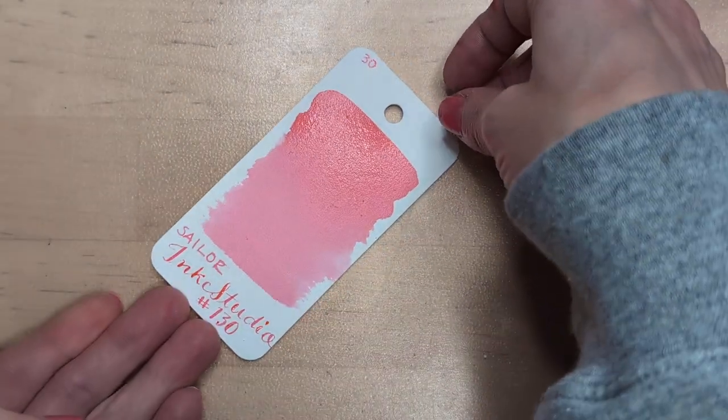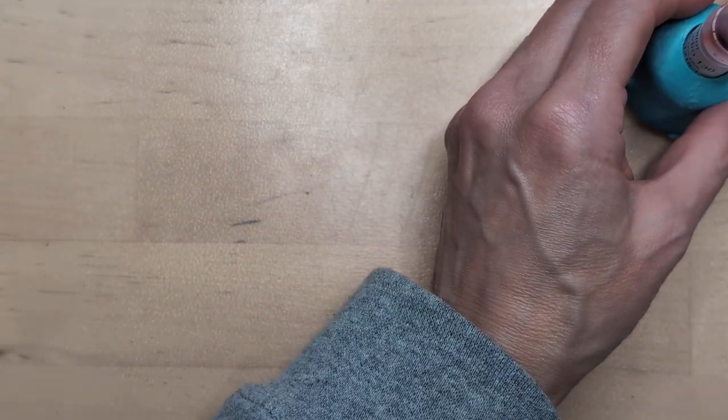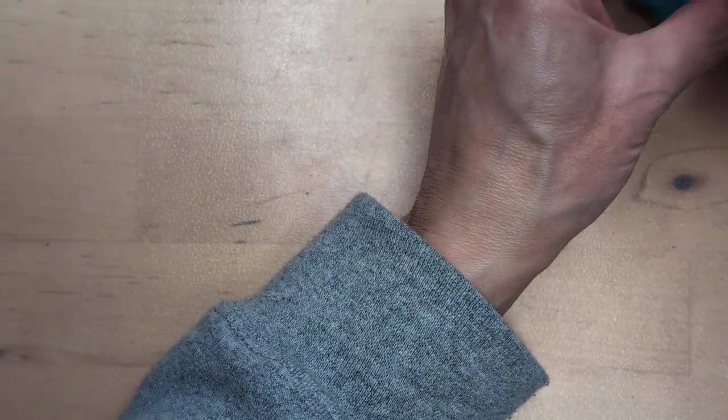Okay. Drying already. Perfect. Exactly what we want. Let's get syringe filling going. We've only got one coat of this nail polish on. It really needs more, and I like it, but it's just killing me. Do this again. Okay. Close it up. Move some stuff around. Here we are. Digging this.